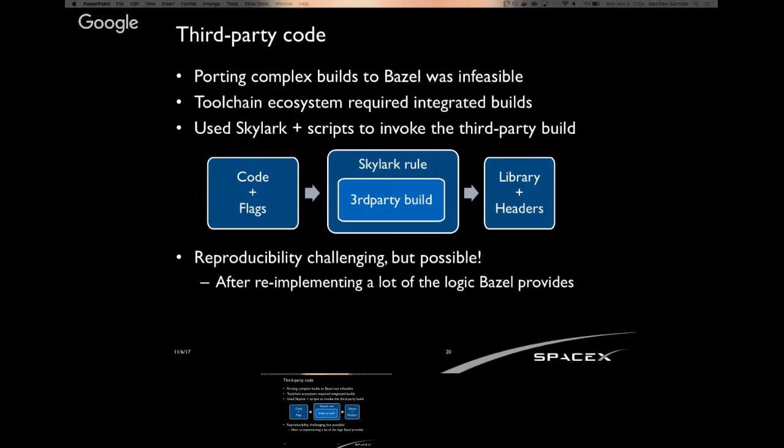But most of the work here was really around trying to get it to the point where it was actually fully reproducible. We see all the advantages that come if we get completely reproducible builds end to end. So we really wanted to get there with this approach. The challenge here was really about learning all of the little things that Bazel has accumulated over its long history to do this job well for C++ compilation. And we re-implemented a lot of that logic ourselves, which was a bit challenging at times, but we got to the point where it works. All the libraries that we're building right now are fully reproducible, which is great. At the end of that process, we get like a .a file and a couple headers. We can pull those out and then pass those downstream.